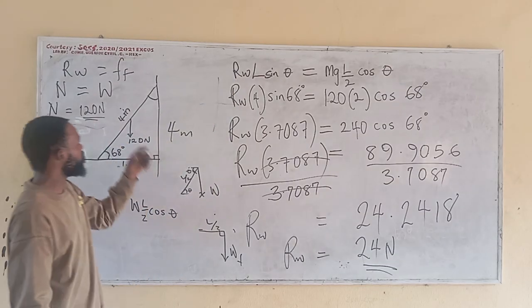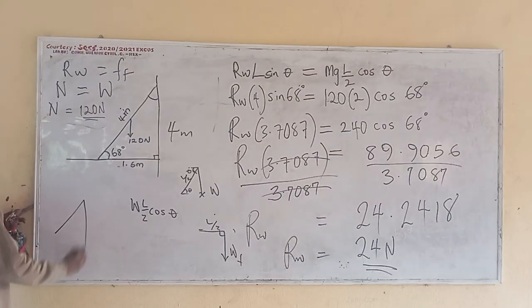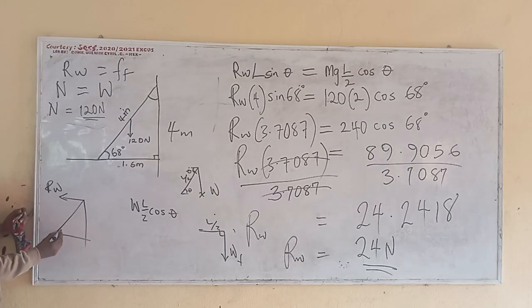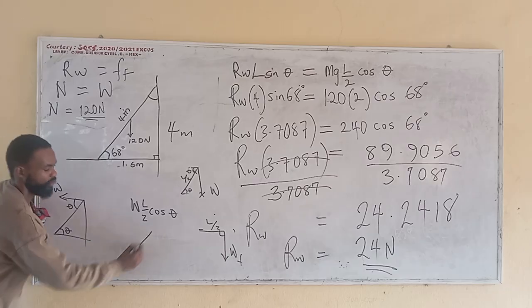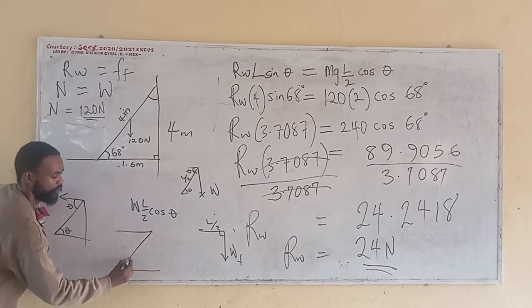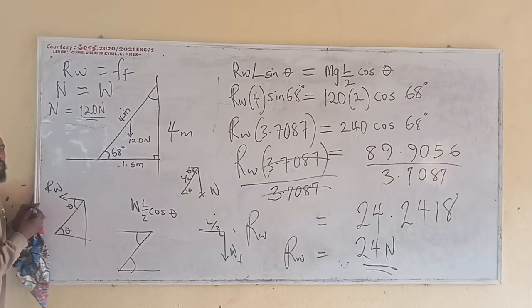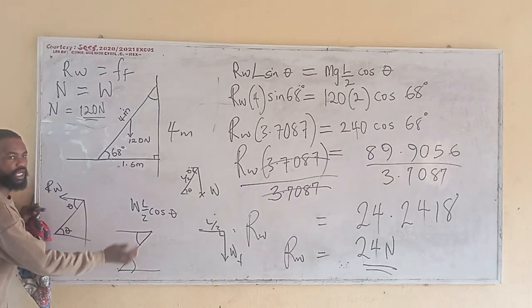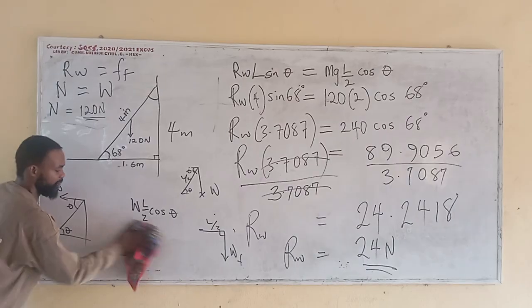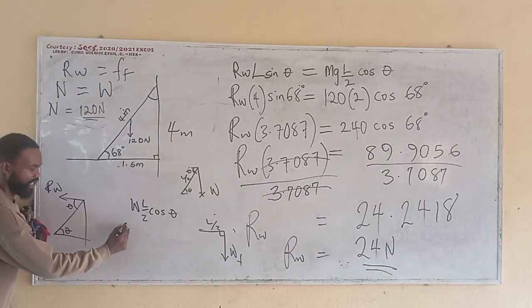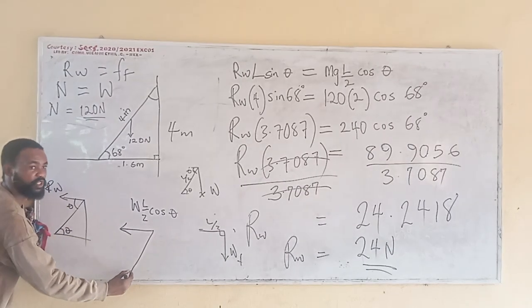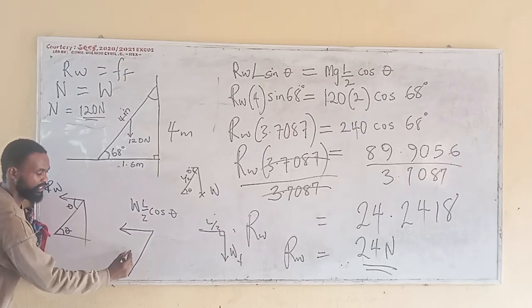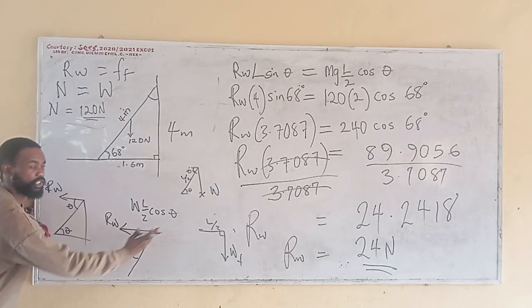This one. If I'm considering, see now, if I have this, and this is RW, and I know that if I have this to be theta, this angle is also here. Alternate angles. You remember, alternate angles are equal. So if that is really the case, this thing that I have here is looking this way. The ladder itself is the full length, L, RW. This is the way it is.